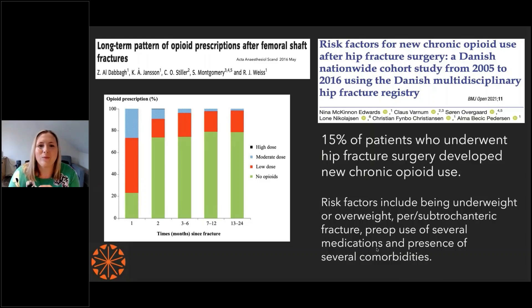Of course, it's pain. We give them a PCA, everything's fine — but it's not fine. We've been talking about the opioid epidemic throughout the world. If you look at the long-term pattern of opiate use after femoral shaft fractures — these are young people, young men, traumatic RTAs — even at 7, 12, and 24 months, there's still a decent percentage taking what they class as low-to-moderate doses of opioids, but these are morphine equivalents of 30 to 40 milligrams per day. At a year afterwards, 50% of hip fracture patients were still taking fairly significant amounts of chronic opioids. If we manage their pain really well in the perioperative period, that may affect their entire experience — both from a PTSD point of view and opioid dependence.